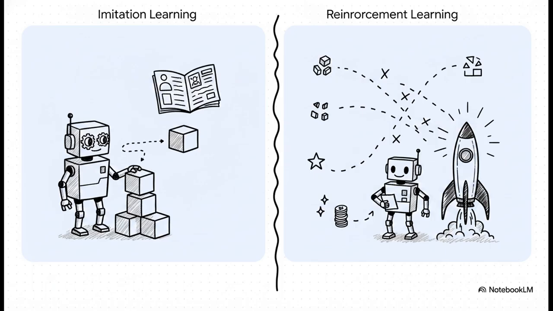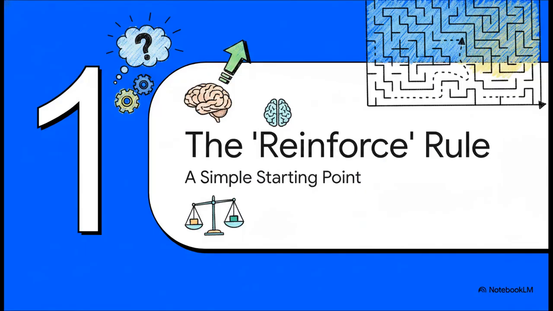Reinforcement learning, though, that's totally different. It's like trying to become a master chef just by tasting what you cook. You don't have a manual, which means you could end up creating something completely new, something way better than the original recipe. And this is where we get to the first big aha moment for me from the lecture. The core idea behind our first algorithm is a simple rule. I mean, it's so simple, you almost can't believe it's powerful enough to teach a robot how to walk.